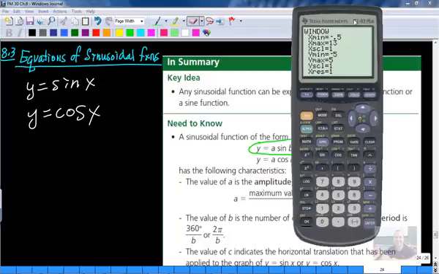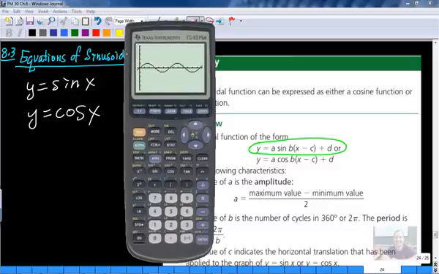Make sure if you're using a graphing calculator, your window looks somewhat like this. We're going to take a look at what sine looks like with this window. Hit y equals, type in sine x, there's your variable button there, and graph it. So sine x should look something like that. That's the sine of x. Now we're going to explore how different numbers change the sine graph.